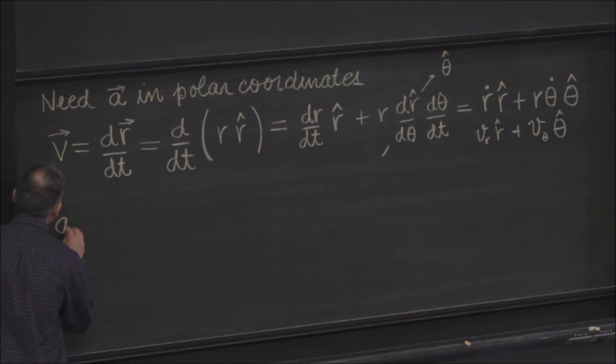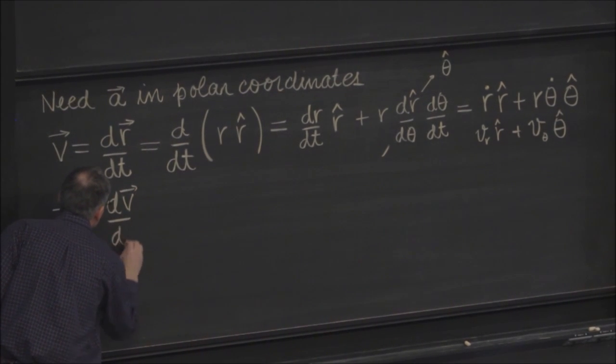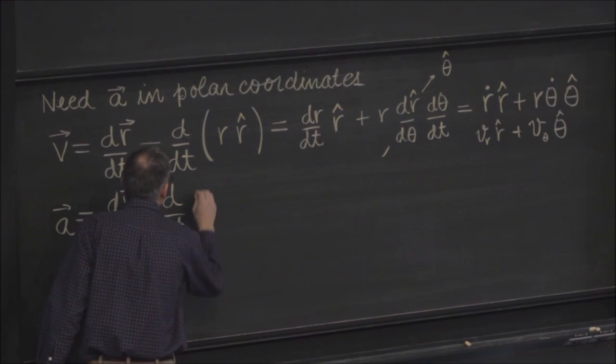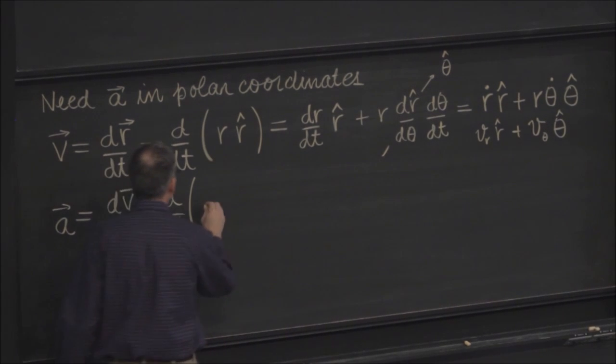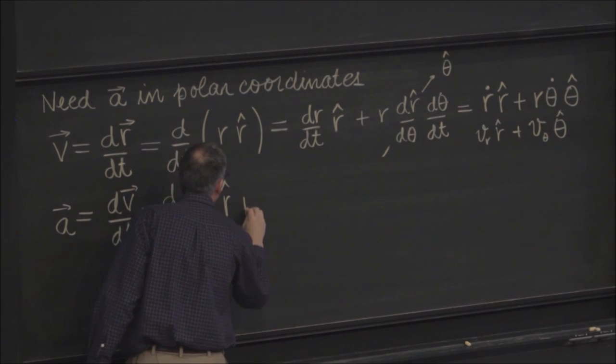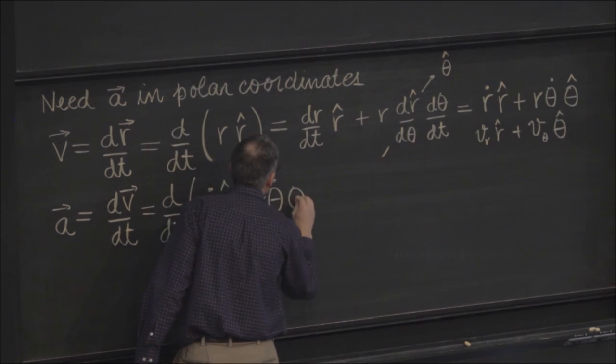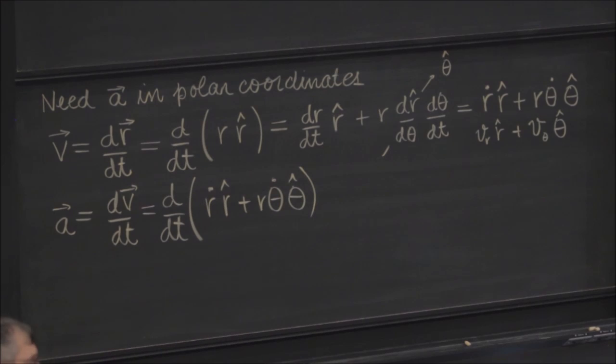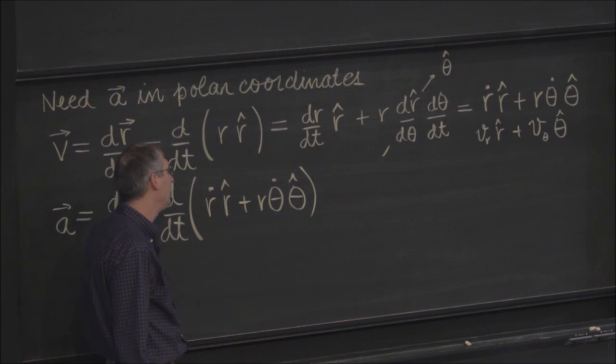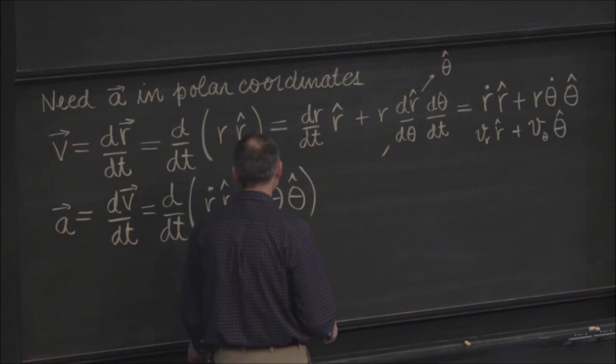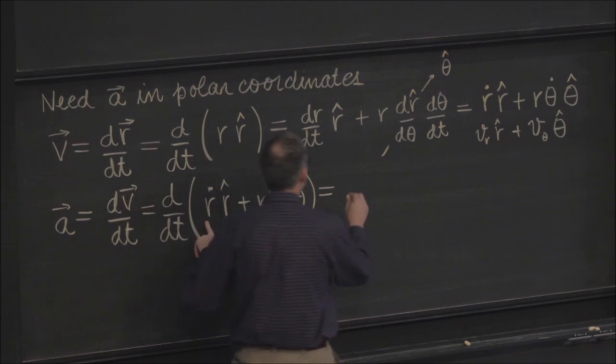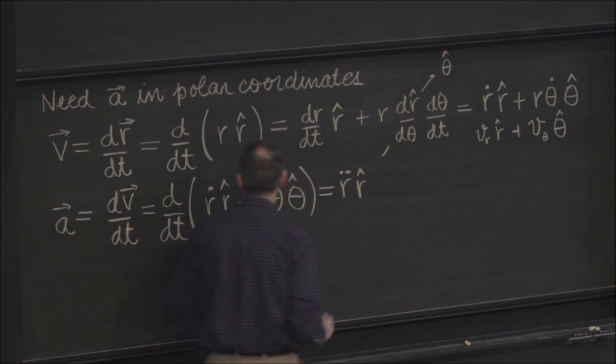Okay, so now I need to calculate the acceleration so I can apply Newton's laws. So now I'm cordially invited to differentiate a more complicated beast. r dot r hat plus r theta dot theta hat. Okay, but we know how to do each one of these. It's just, how many terms are we going to get? Five. Five, right? We have a triple product and a double product. So we're going to get five terms. Okay, so here we go. We may need two lines. Okay, the first one's easy. I get another dot on my r hat.